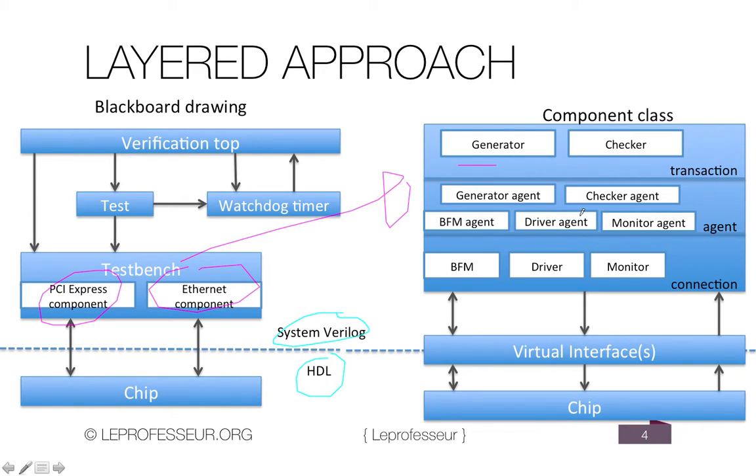So every company has their own internal mechanism for the test benches. But here the idea is to give a basic overview, a basic theoretical background about the test bench and different components, layers, test bench approach and all. Okay, and then you have this connection layer where the BFM layer, bus functional module layer, driver layer, and monitor layer are clubbed together and make one connection. Okay, so that's a basic layered approach for the test bench. Hope it makes sense.